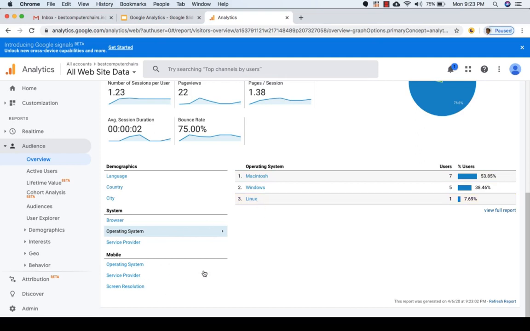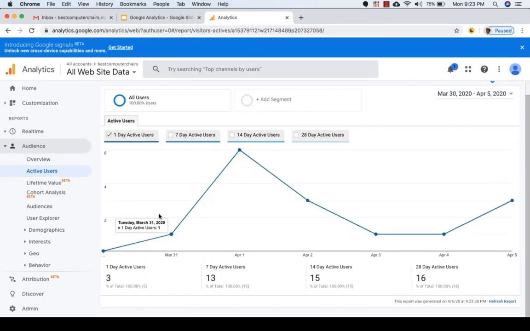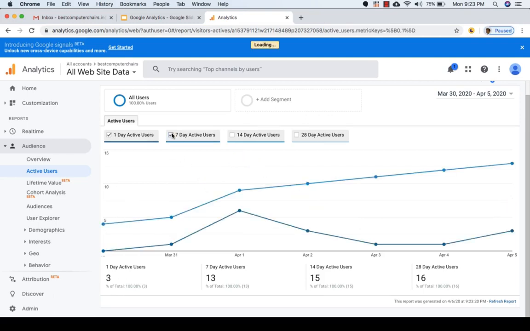Now we will look at another report, for active users. So let's click on active users. The active user report is basically a user report. This data is something you can pull yourself, but it is given in a separate section as active users. So if you want to check the number of active users in the past 7 days, you need to click on active users for past 7 days.